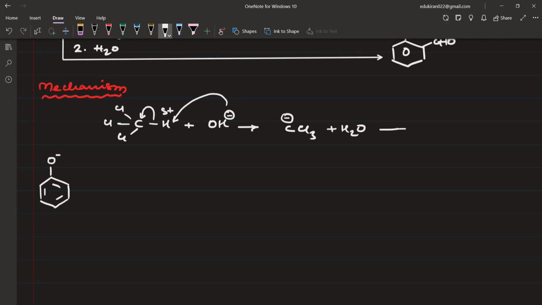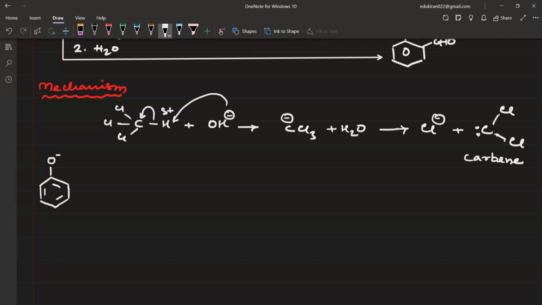Now further, what is going to happen? One of the Cl negative ions will leave from here, and you will get CCl2, which is known as carbene. This is dichlorocarbene. Now this carbene atom is electron deficient. Why is it electron deficient? It is because it has only 2 atoms around it, that means 2 bonds, which is 4 electrons, plus 2 more, so 6 electrons. That means it is an electrophile. This is known as carbene.